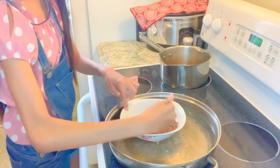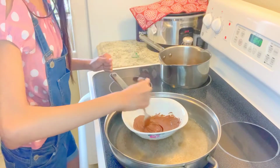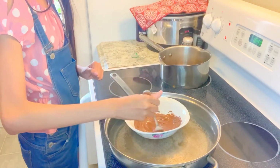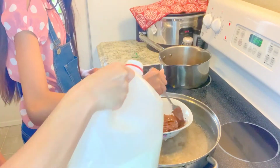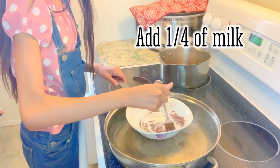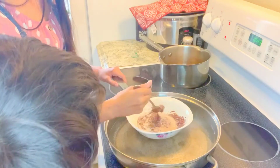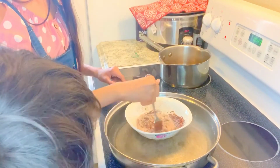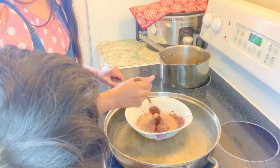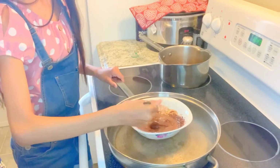This looks like Nutella now. At first it's going to look like I put too much, but it's not. We just want to make it more liquidy. That's the same thing that happens in Nutella. You have to stir it.